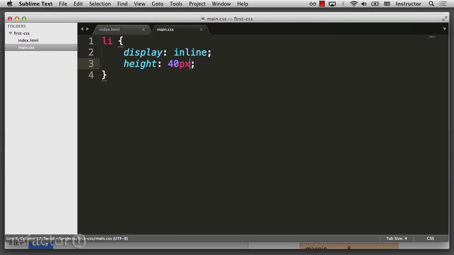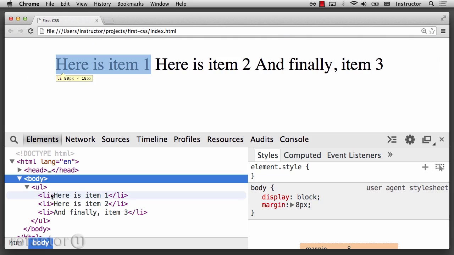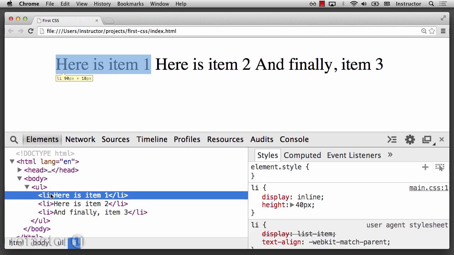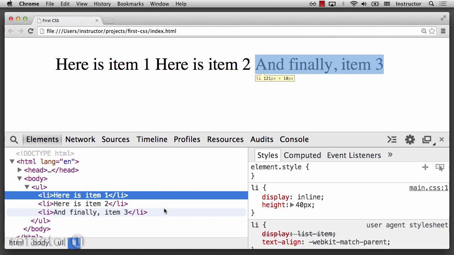I'll set the height to 40 pixels and refresh the page. Inspecting our LIs shows that they've still received the default size of 18 pixels, even though I've specified a height of 40 pixels. This is due to the default inline styling.